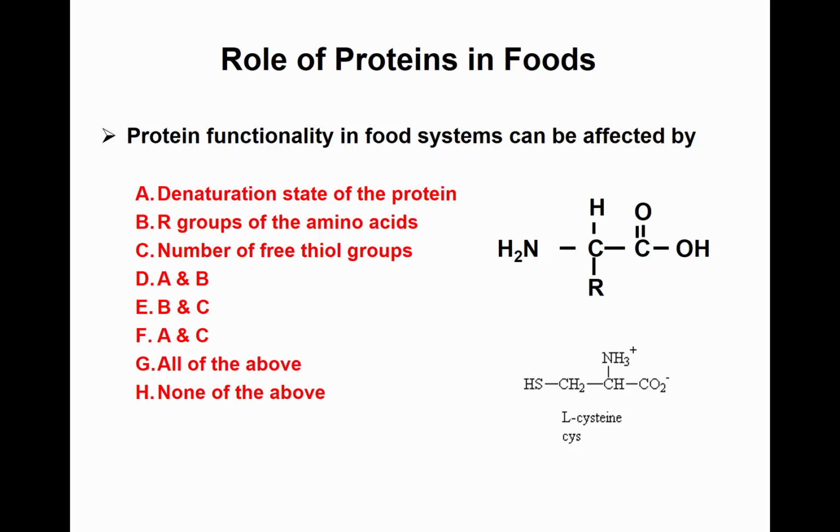Denaturation of the protein is anything that causes a physical change in the protein structure. It could be a change in the quaternary structure, tertiary structure, secondary structure, or primary structure. I'm going to talk about all these structures later. Any physical change in the native form of the protein is a denaturation. And when the protein denatures, it's going to change its structure, and when the structure is different, the function will be different. It could be detrimental, it could be beneficial in certain applications. So it depends on your final application. So yes, all of the above would be the correct answer for this one.